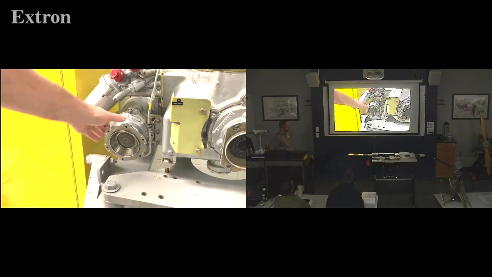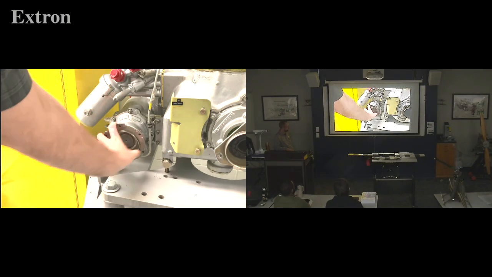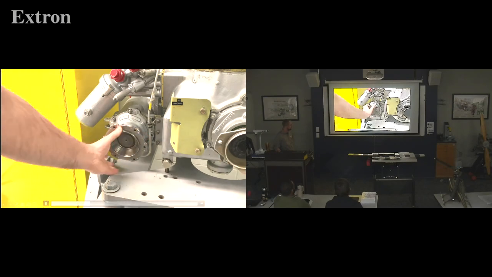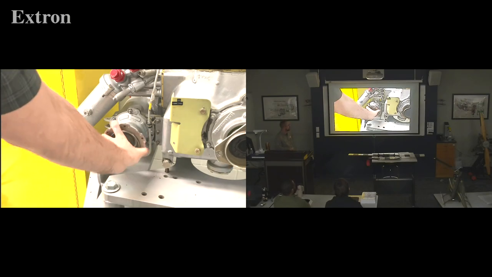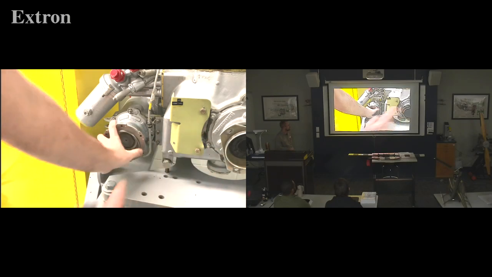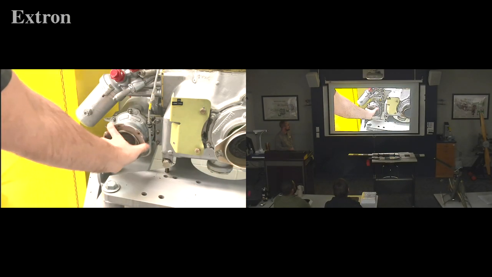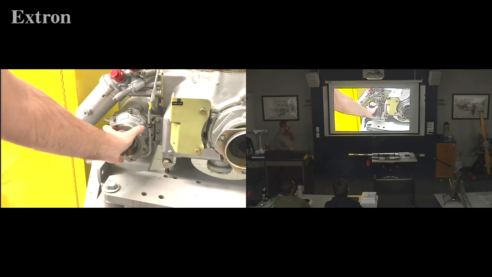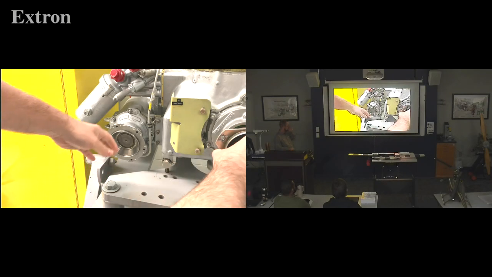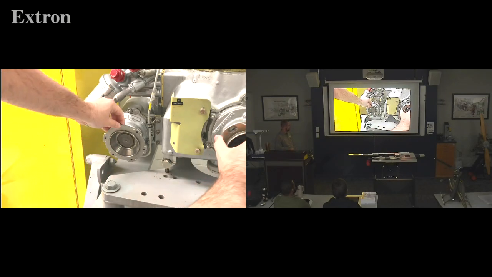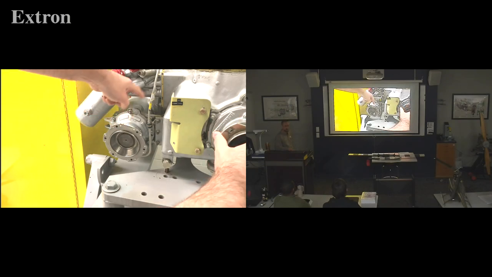This is a close-up of the freewheeling unit, and as I rotate it here, you can see that as I turn it, this simulates that the engine is driving the transmission. You can see that the tail rotor is turning, so the output to the tail rotor is turning, and the output to the main rotor would be turning as well. But if the engine were to quit, we would want the main rotor to continue to turn. If I just keep turning this, notice that the tail rotor could continue to turn and the main rotor could continue to turn, but the freewheeling unit would disconnect the engine. So this flange isn't going to move because the freewheeling unit is located right here.